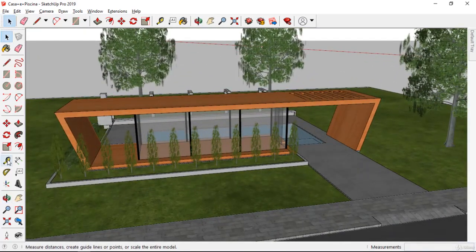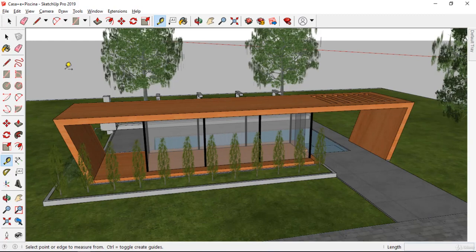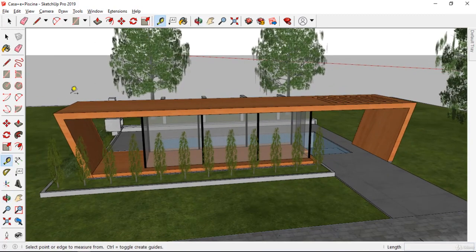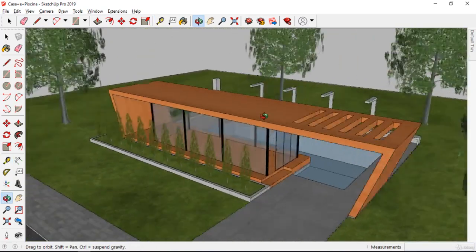So let's try this. You can see the icon is like the tape that we have in our daily routine. You can see it hovering on the guide on the corners. So we will left click from this point, and when we touch here, you can see the distance from this particular point to this particular point is 17.790 meters.